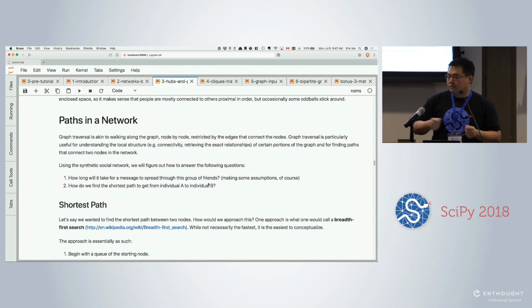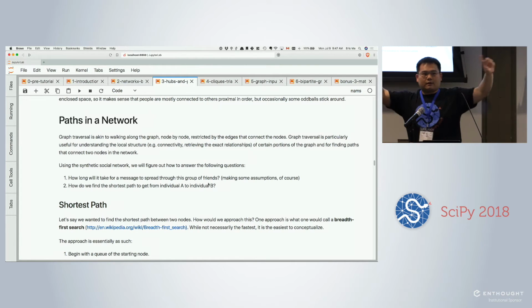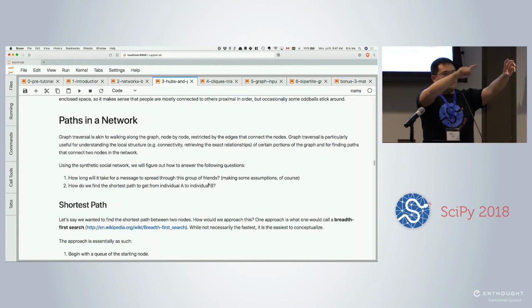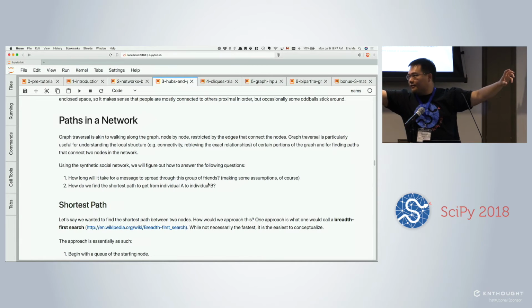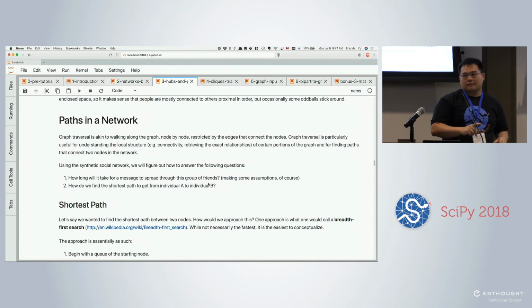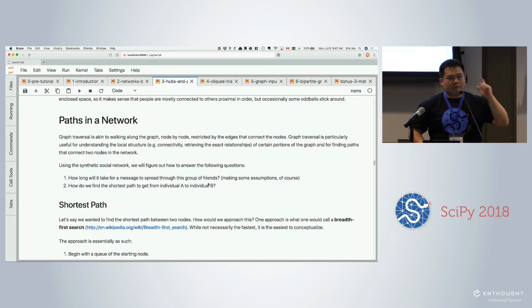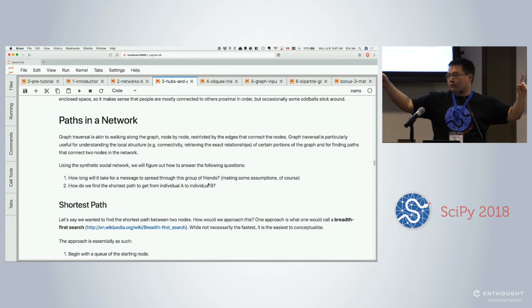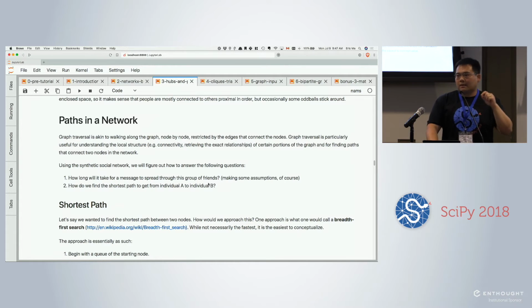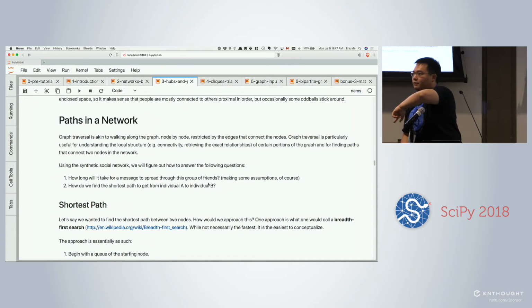Now, finding paths on a network, to find paths between one node and another node. A human can just look at a graph and go, yeah, it's there to there to there to there, right? A human can do that, but a computer can't. A computer, when it's figuring out how to get from one place to another, only knows itself, on a graph at least, and the other neighbors that that node has. And that poses some challenges for programming a computer to navigate and traverse from one place to another, all right?